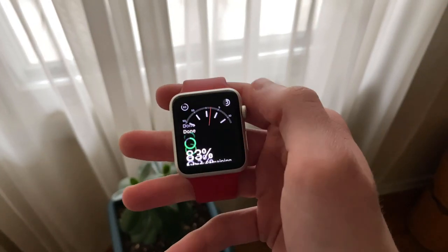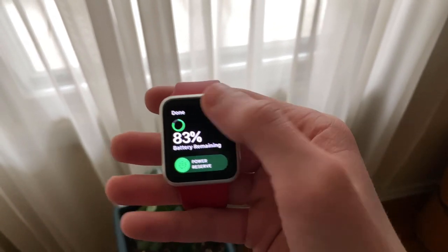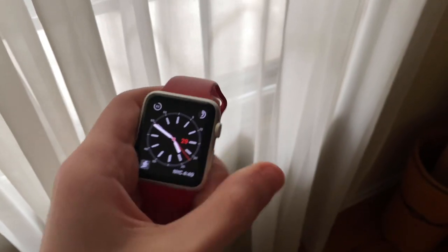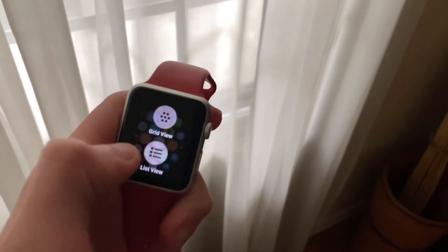Battery life has also seen a massive increase. My Series 1's battery life has been absolutely incredible on watchOS 6.2. Starting with 100% in the morning, by the end of the day with medium use, I'll still have around 80–83% left. That's so close to being as good as it was on watchOS 4 a couple of years ago.